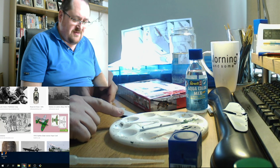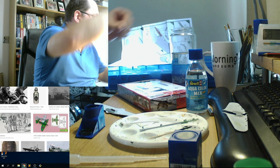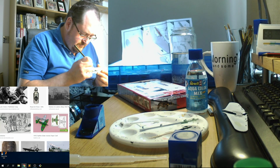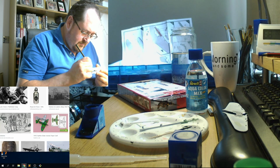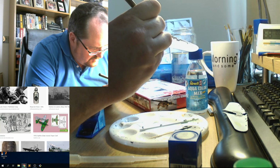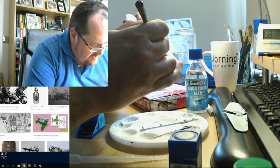I'm not going to use that diluted tar black, but I will use tar black still. And we'll get a very, very fine brush this time. So this is a 00 brush. So this is very, very delicate, if only you could see. I'm trying to get the sides on the air bottle without touching what would be aluminium. You can see the black I've put on there. It's right down this side.